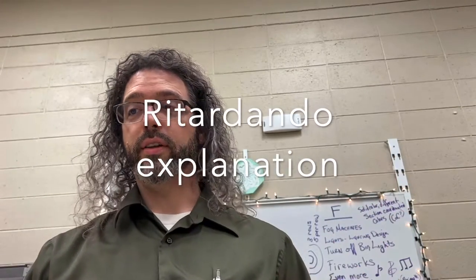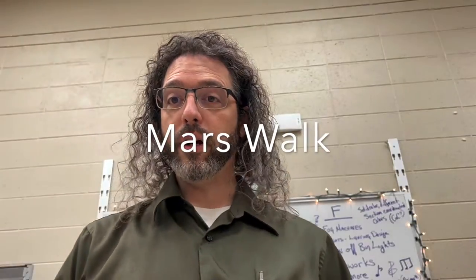At the end of French Folk Song, there is something called a ritardando, which is a gradual slowing down of the music. That gets controlled by your director or your conductor, and they decide how quickly you will slow down, or how much slowdown there will be at all. That's French Folk Song. Mars Walk.